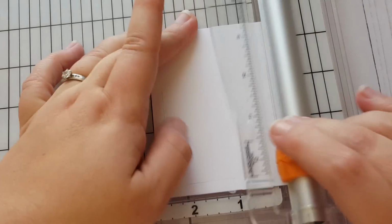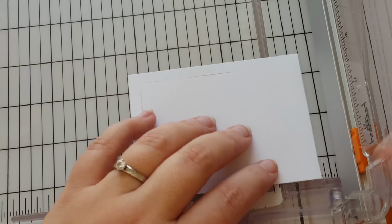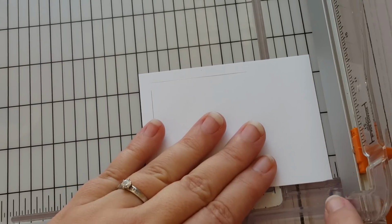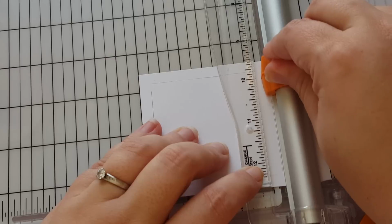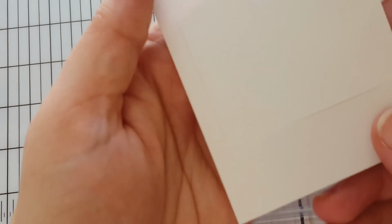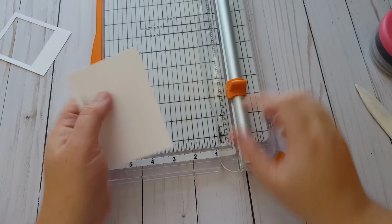Just run along there. Then I may have cut too far down there. Then I'm going to take my paper for the bottom side, and I'm going to put it to the inch mark all the way down here. Okay? And I didn't go too far. That's good. And then I'm just going to run that one there. And then you can see I have my cut marks for that.